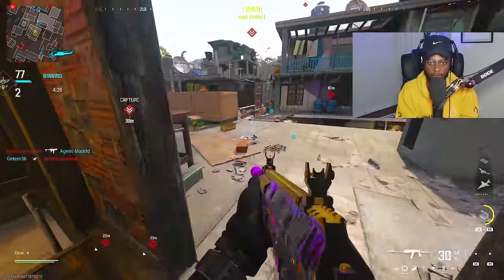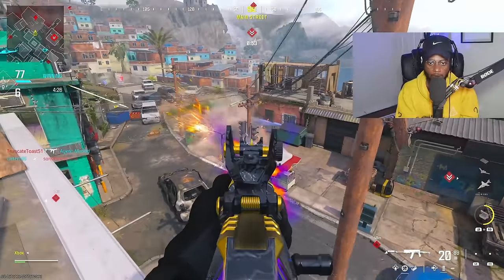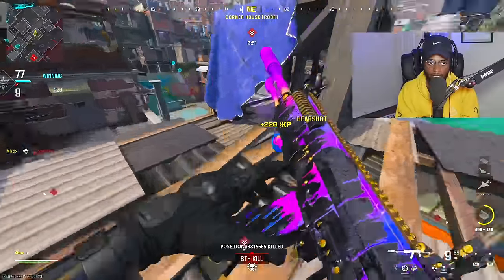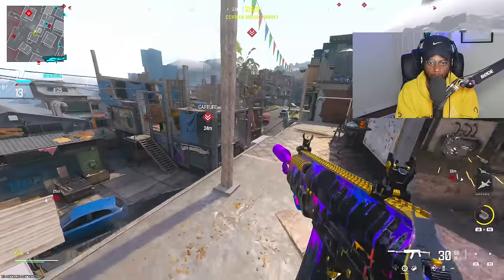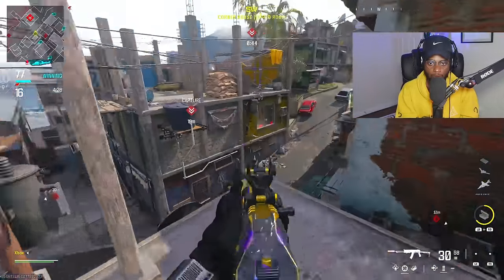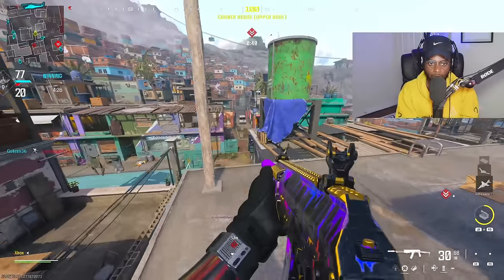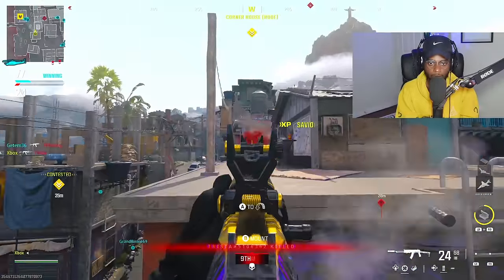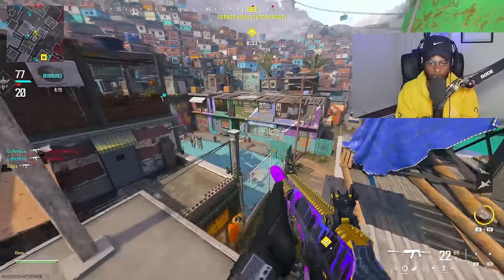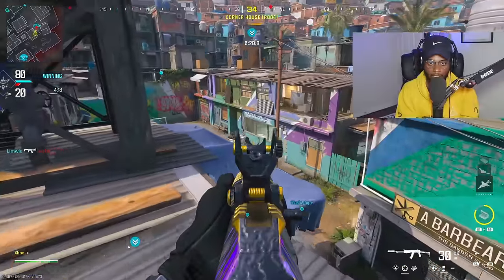Rotate over here. Only problem with this lobby is I got a teammate that's popping off as well. So that means the game is probably going to end quick. And an 8. Kind of baited my teammate right there, but I did not let him die.